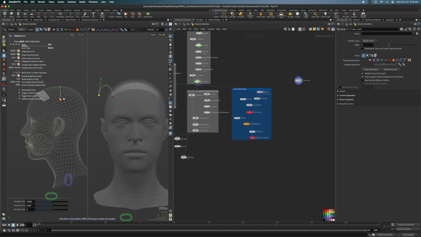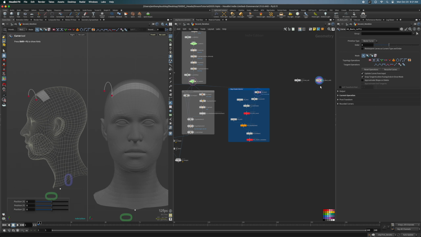All you need to do is drag out a box around the point of the curve, and then with the middle mouse you can move the entire point or curve, if you have all points selected, to anywhere that you'd like. Additionally, you can control the handles by dragging the handle, which is the green line extending out from the points. Or you can just grab the arc itself that's created and pull up and pull down to bend the arc accordingly.